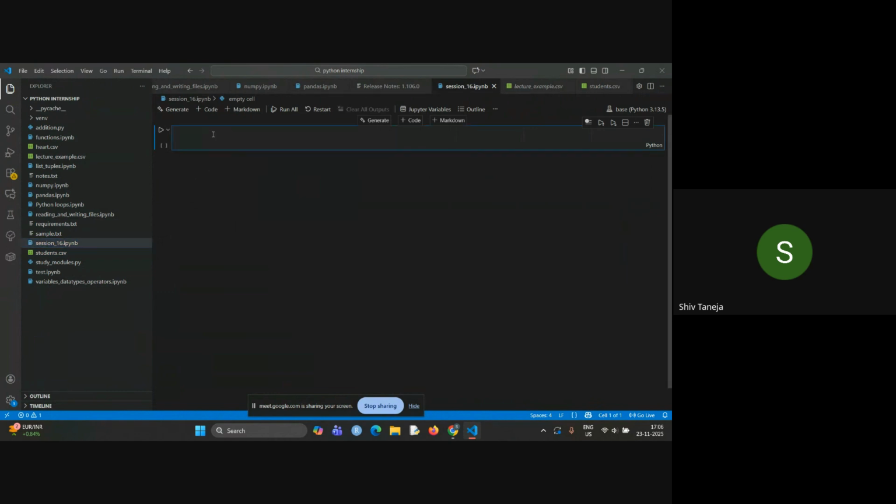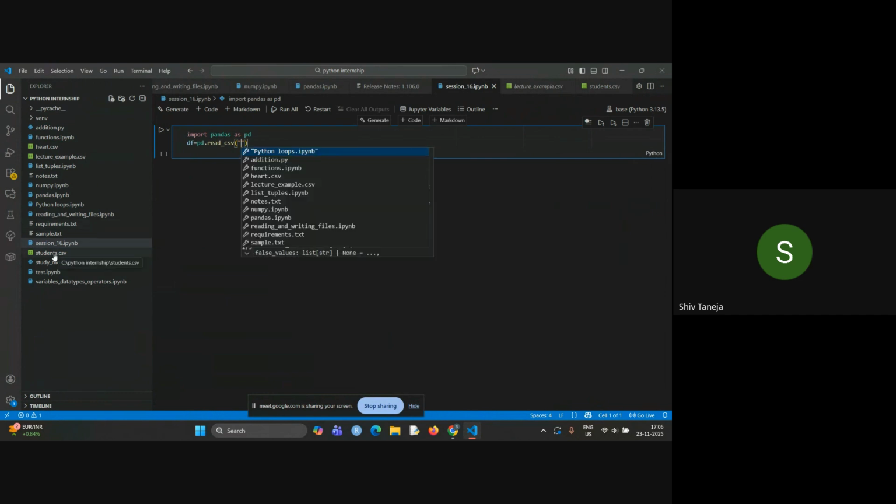So first of all, we need to import pandas as pd, and then we will go df equals pd.read_csv, and we will just give the name of this file since it's in the same folder.